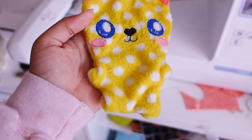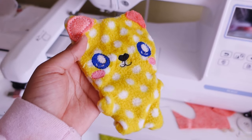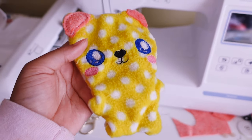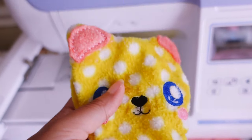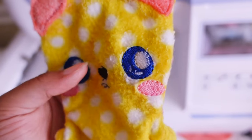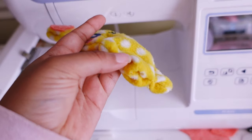I still need some cleanup, but this is my finished design. I know it's a little weird with the polka dot pattern and the colors, but it's a practice thing — you can worry about perfecting the aesthetic later. This is my first little plushie. I'm going to stuff it later because it's a little wet. There was still some stabilizer left on the face that I washed off, and I also need to go back and snip some of these stitches, but I'd rather do it when it's dry. I'll stuff it later and fix the little hole in the bottom.